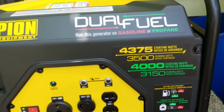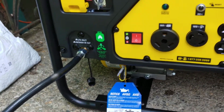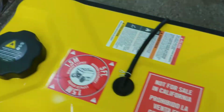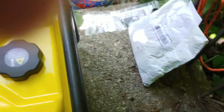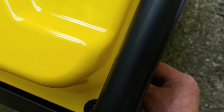All right, I think we're ready to fire it up, folks. So let's see what happens. Now you've got to find the pull starter. It's not electric start. There it is. Pull start. They take 2 or 3 or 4 or 5 pulls to get it started. So you want to put the choke about halfway.